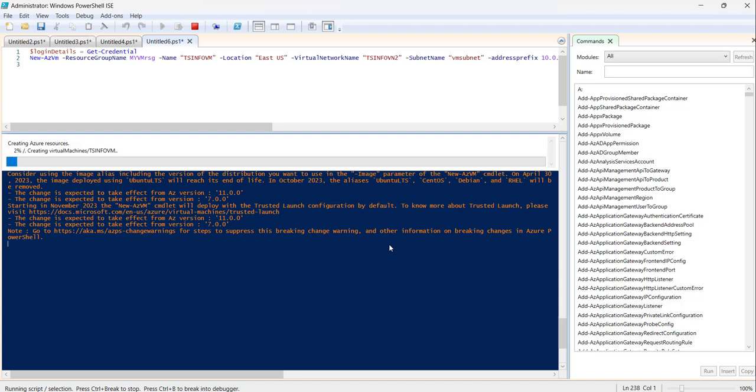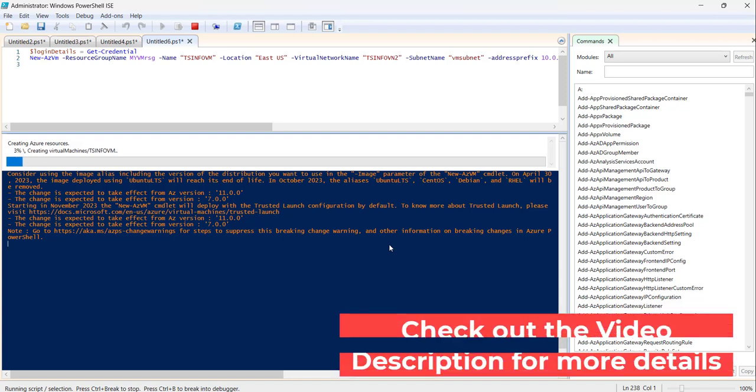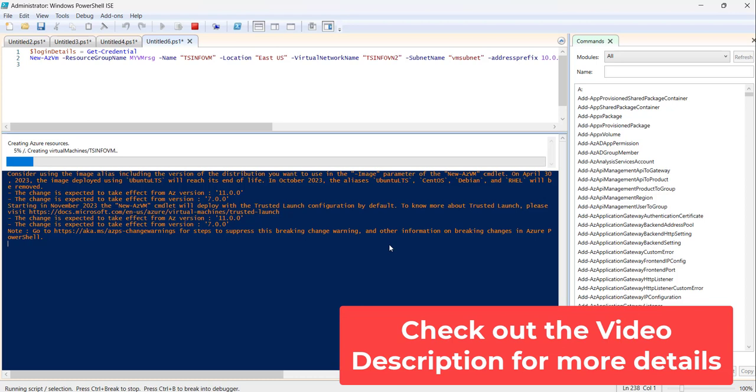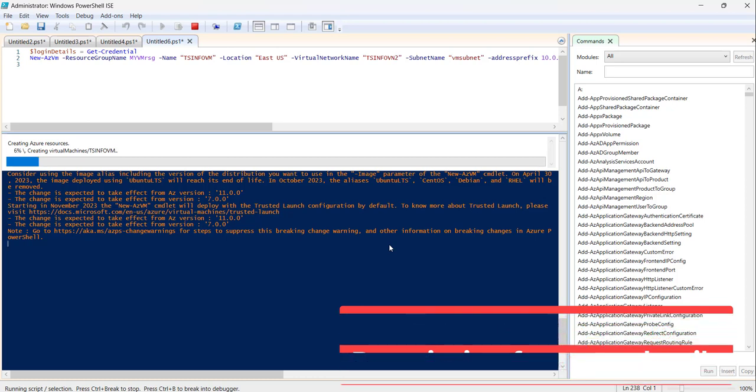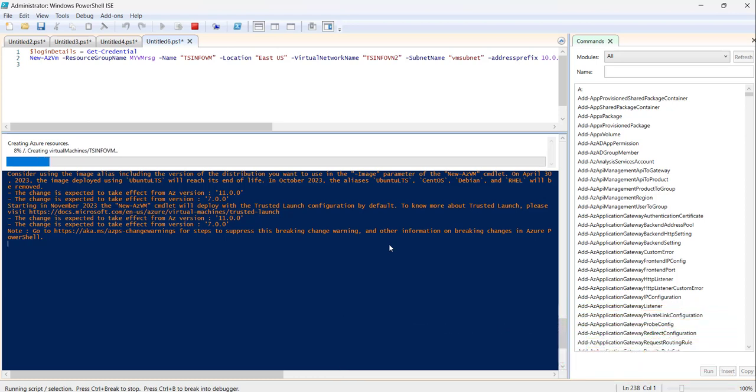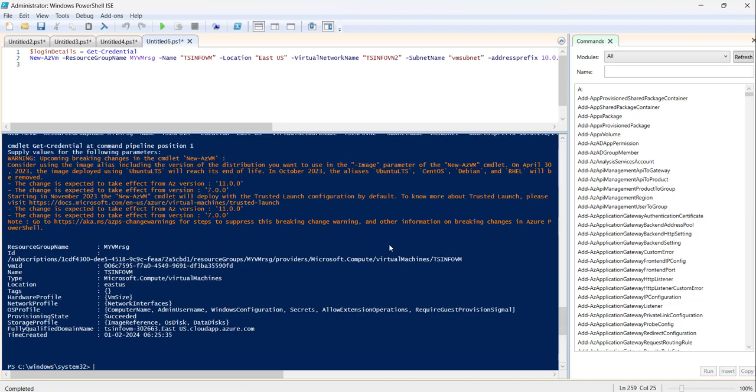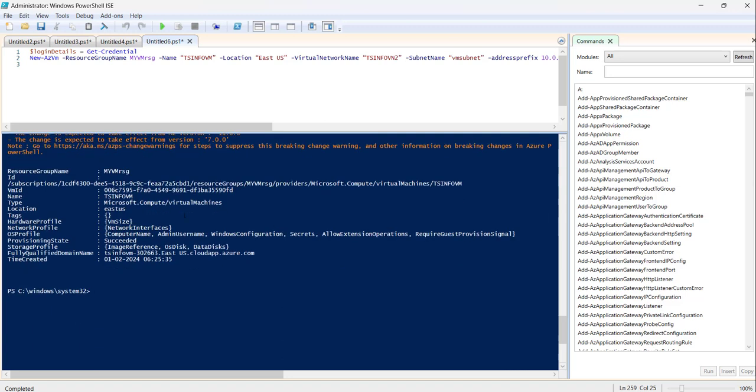You can see here it started creating the virtual machine. The credentials we have entered will be the administrative credentials of the virtual machine that you are creating, so you can use those credentials. You can see here it is successfully created now.